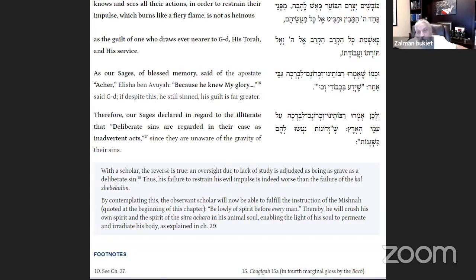Because basically, when you do something negative in your thought or your speech, or you think this negative thing is not so important, or you don't do something positive, you don't overcome your nature, then you're pretty bad. So therefore, the Alter Rebbe says in the beginning of this chapter, be humble. Be non-judgmental. Learn from everybody. Be inspired by everybody. That will break your heart. Seeing somebody else doing something negative, you should have a broken heart for that person, because that will break your heart. And that will give the light of God to be able to come into your own existence.